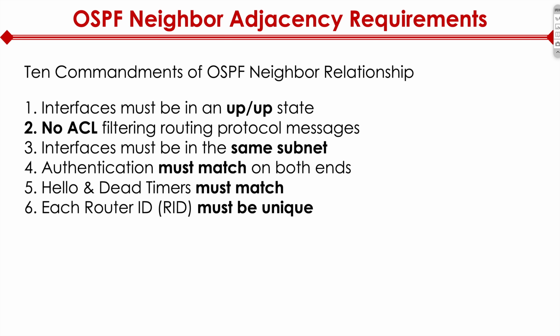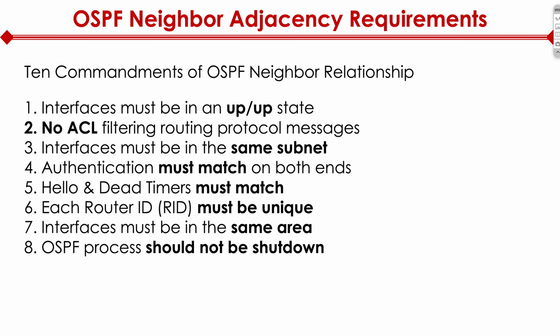Each router ID must be unique. So you cannot have two routers on the same network with the same router ID. It's going to cause issues, and your OSPF adjacency will flap or may never even come up. So make sure each router in your environment has a unique router ID. Interfaces must be in the same area. OSPF process should not be shut down.